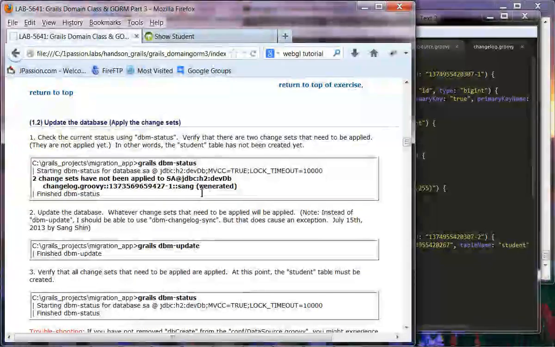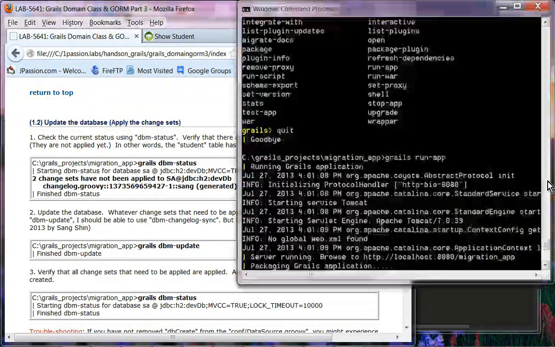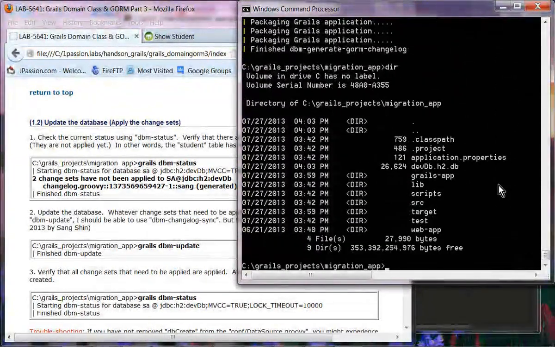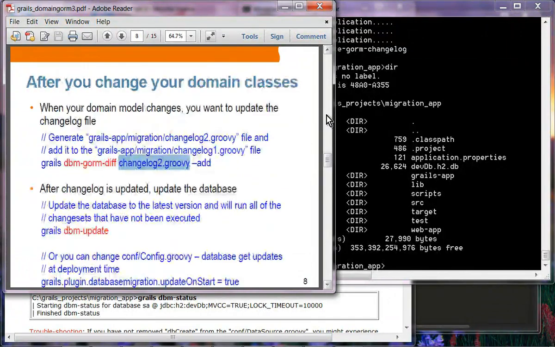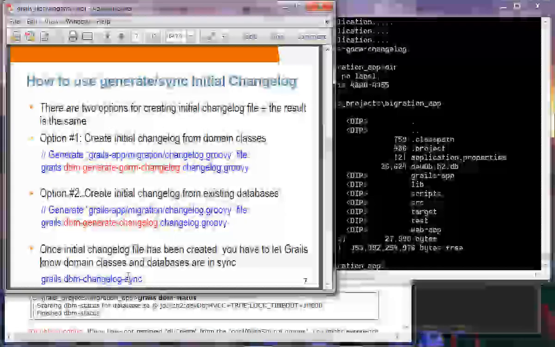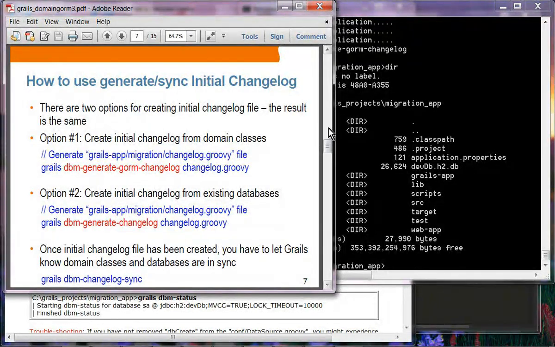Now at this point, you should be able to see what changes need to be applied, so we can call dbm status. You should also be able to use the dbm changelog sync command at this point, but somehow I couldn't get it to work.